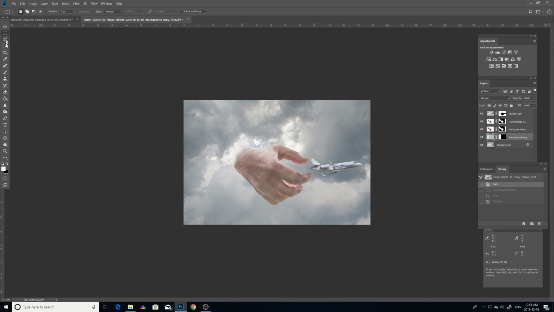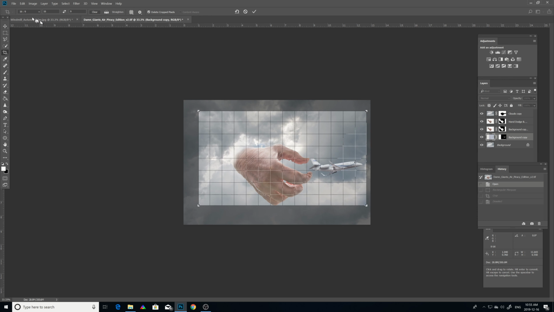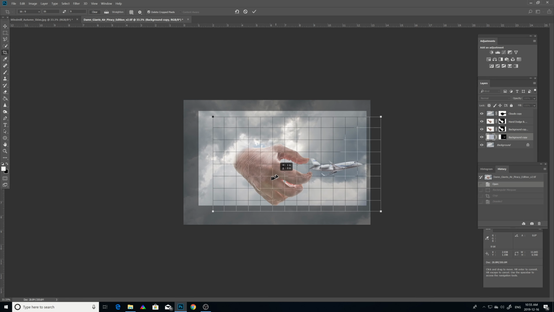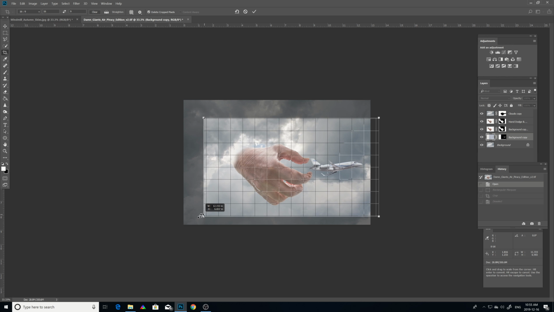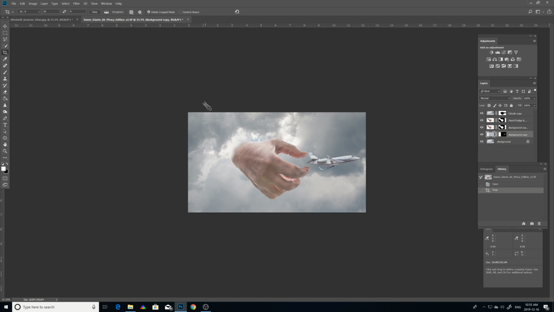So another one you can use is the crop tool, which is right here. This is a bit more versatile. If I outline that same area, what it's doing up here is I've got a particular shape picked, and that's 16 by 9, which fits on television formats. Once I've laid that down, I can move this around and change the size of it, which I couldn't do with the marquee tool. And if that's my selection right there, let's say, I can hit enter and it'll crop it just the same.